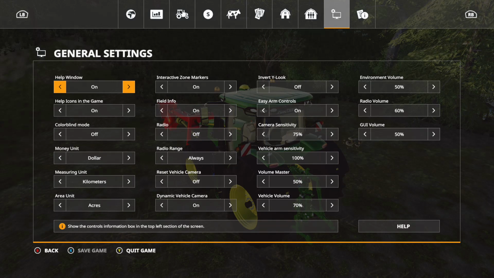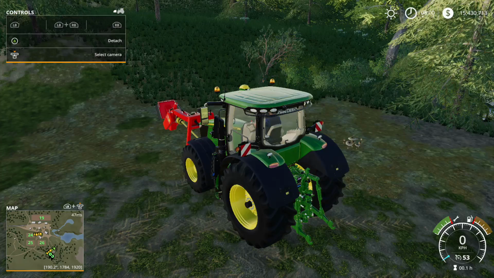Five, can you go into your advanced settings and you'll see where it says braking and stopping. Can you turn it to off position, please? It is off.